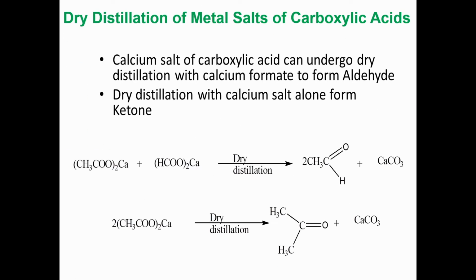Dry distillation of metal salt of carboxylic acid can also be employed in synthesis of aldehyde and ketone. When calcium salt of carboxylic acid is heated with calcium formate, aldehyde will be formed. But when 2 moles of calcium salt of carboxylic acid is used, ketone is formed under dry distillation.